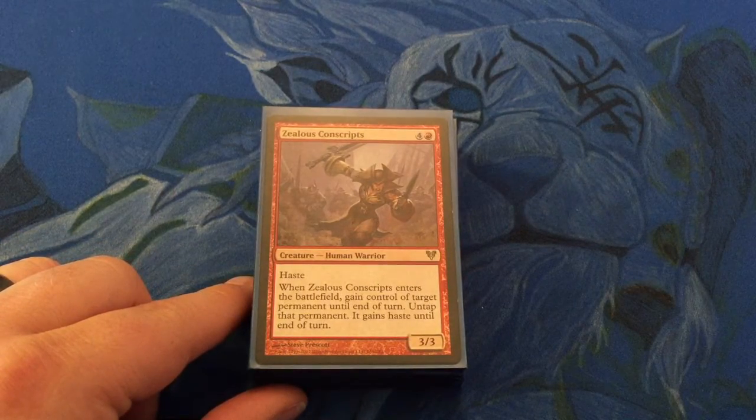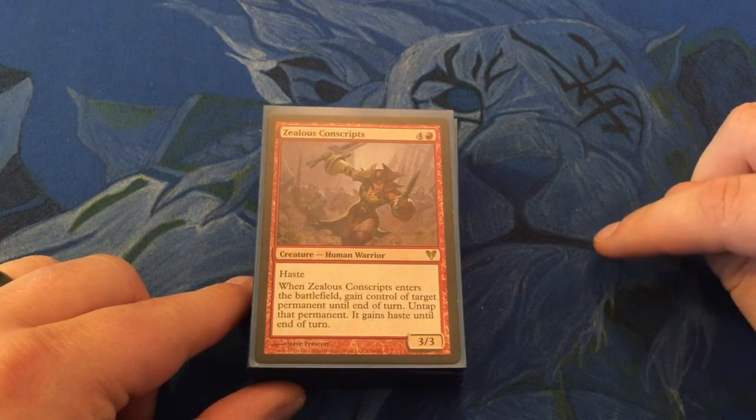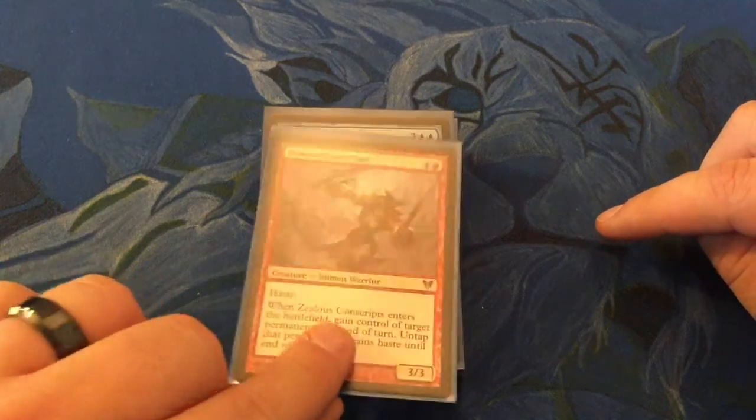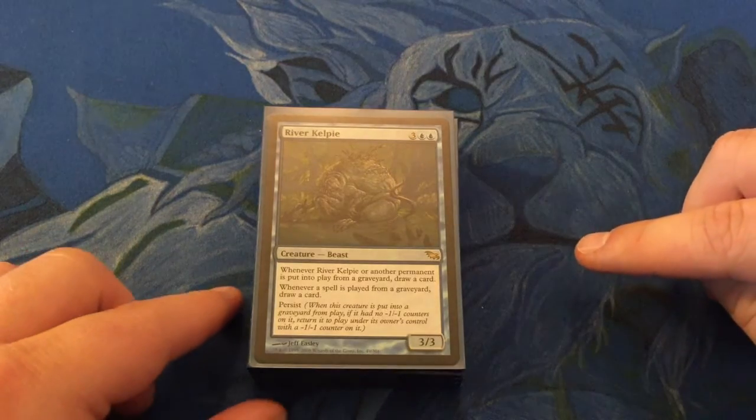The Zealous Conscription comes into play, and I gain control of anything, and it gains haste. So I will actually more often than not take control of their biggest creature or a planeswalker. And then I could do that any number of times.